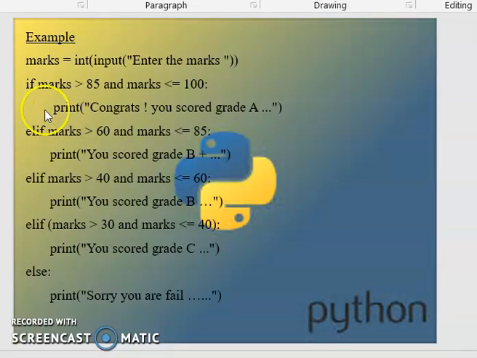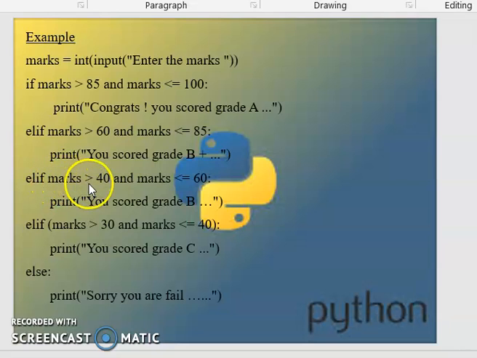Here is another example, where marks is read using the input statement. First expression: if marks greater than 85 and marks less than or equal to 100, if this condition is true, then grade A is printed. Otherwise, the next condition is checked: if marks greater than 60 and less than or equal to 85, then B plus is printed.